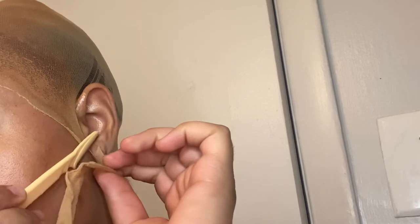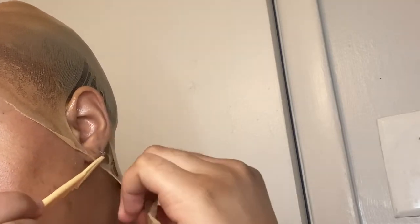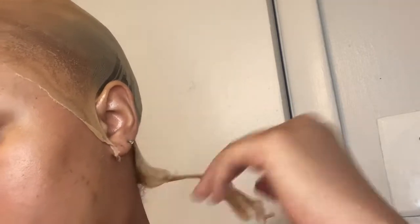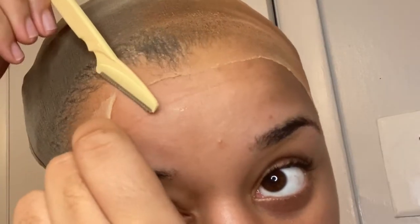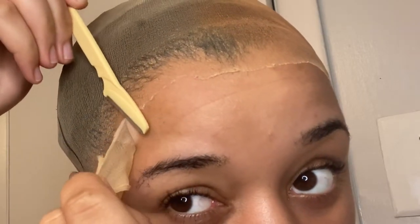and I also sprayed a little bit of the freezing spray on top of that just to kind of seal it in. Now, as you can see, I'm just taking my eyebrow razor and going around my hairline and cutting off all those little stray pieces of cap that don't really need to be there. I try to get as close to my hairline as possible, just for the simple fact that I already kind of have a high hairline.